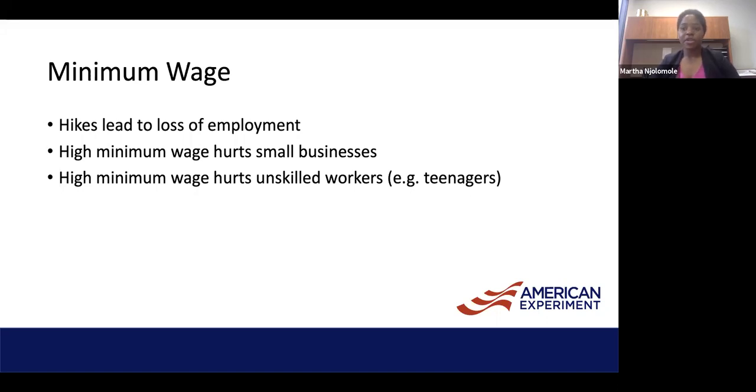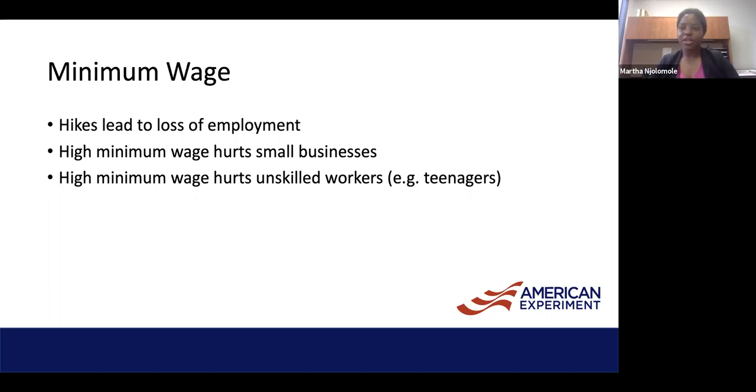After these laws were enacted, we saw a lot of things actually happen in the cities. We saw a couple of restaurants going out of business because these are usually the most heavily affected businesses since they don't have that much cash on hand. So when you raise their costs, it makes it much harder for them to stay in business. And we see this loss of employment. This happened much more commonly with unskilled workers, which is pretty unfair to them.